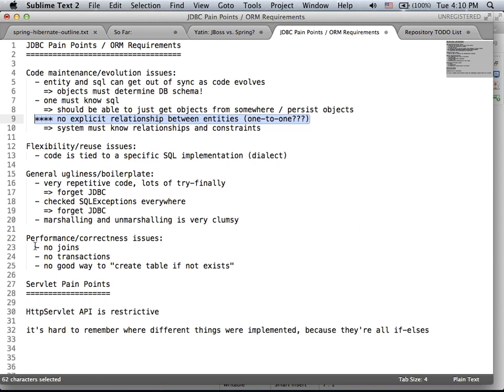And a related point is we haven't seen any joins yet, right? The fact that we've been using separate repositories and doing multiple queries, that's inefficient. So this is the next thing that we're going to look at, and it won't actually take us all that long.